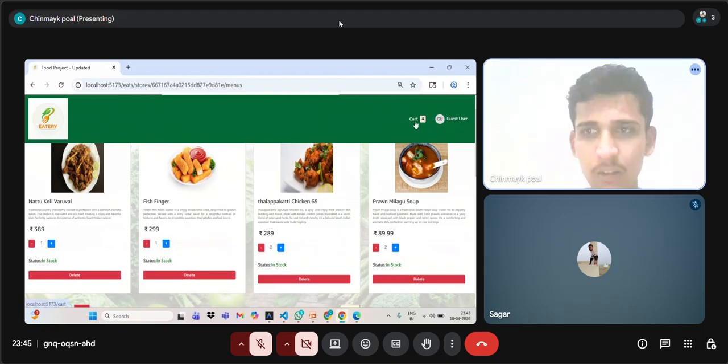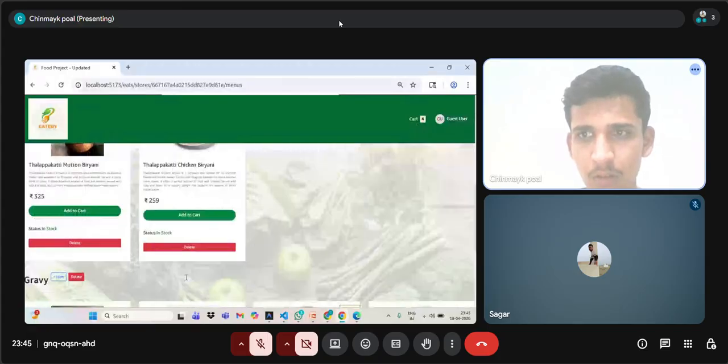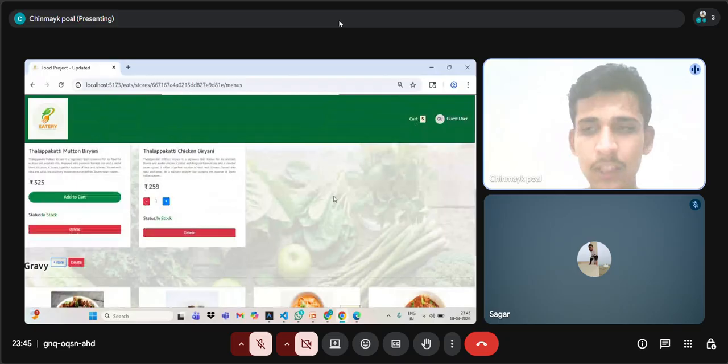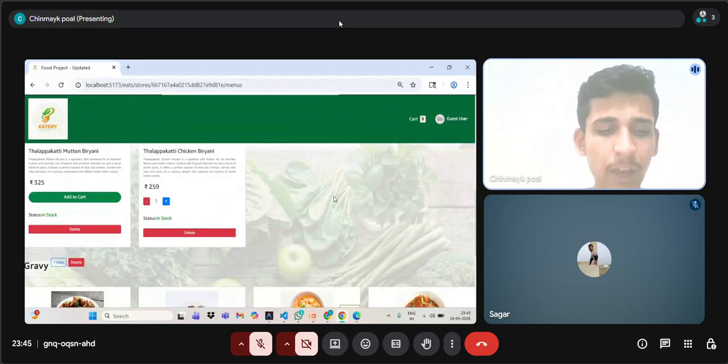If I add one more item, it shows that too. Behind the scenes, item data is stored in state using the Context API. It may also be synced with the backend or local storage. The UI updates automatically without refreshing.